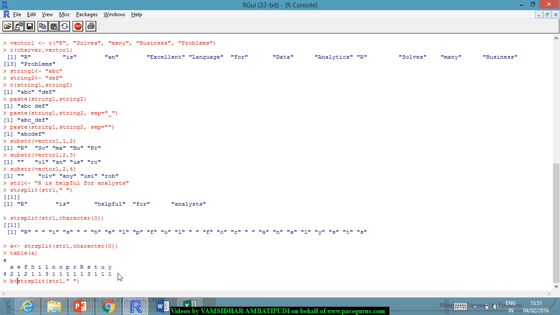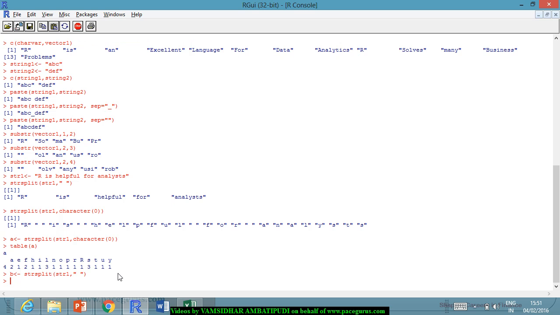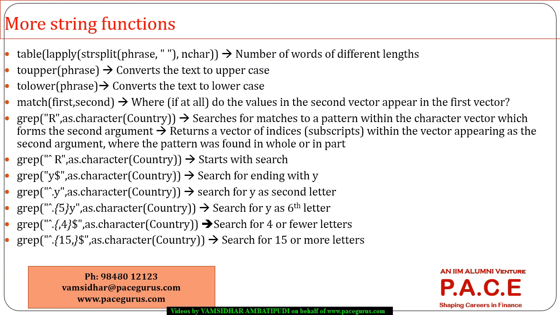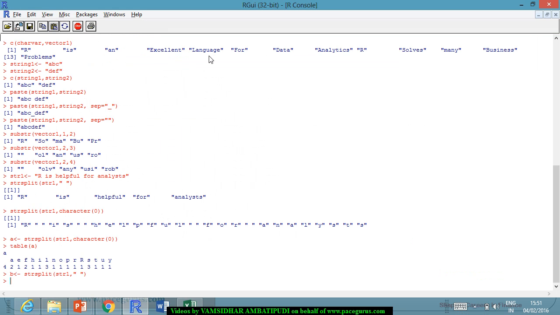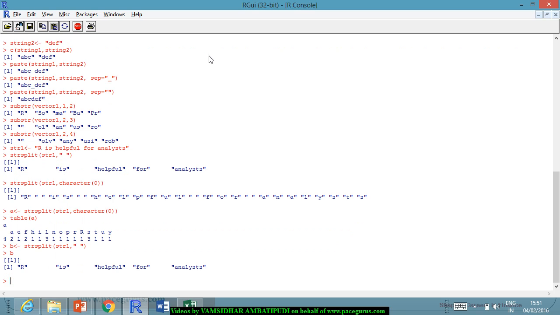Let me allocate this to B. Now, once I have split it, I want to apply the number of characters on it. For each element of B, I want to apply the number of characters.